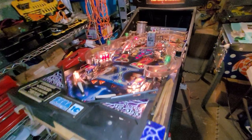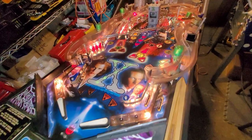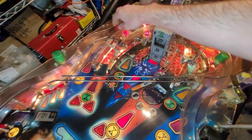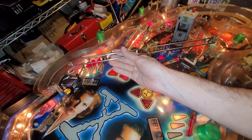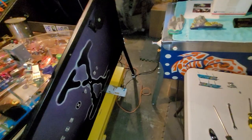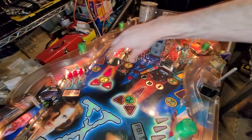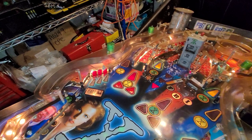Okay, so I'm not sure, but I'm going to try something a little funky here. There's all these layers of ramps. I removed what I believe are all the screws for the ramps, so they're loose fitting. But like this, this just came out. I was going to try and take out all the ramps in one shot. I'm not sure that I should do that, because that piece was kind of connecting the whole thing together. But now that I was able to remove that, I may not do that after all.